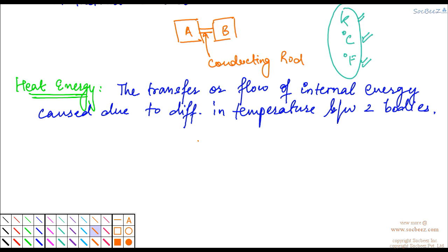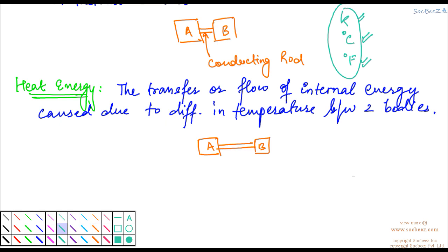Whenever there is a hotter body, let's suppose A, and let's suppose B, and they are put in thermal contact with each other, we assume that the temperature of A is greater than the temperature of B. Which means that the energy flow would be from A to B. But what we are dealing with is basically the net flow. There might be heat energy flowing from A to B as well as from B to A. But the net flow is in the direction of A to B.